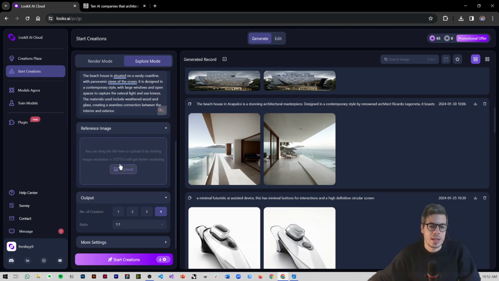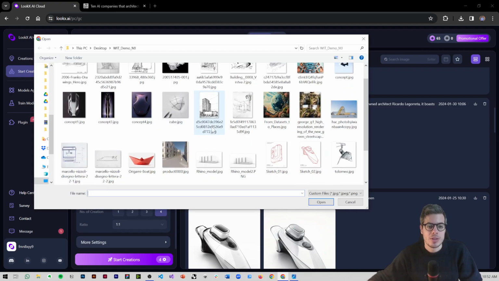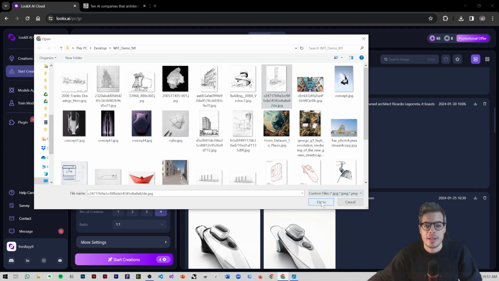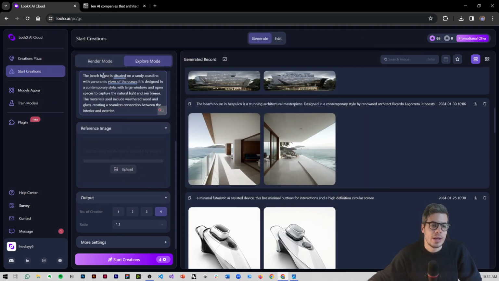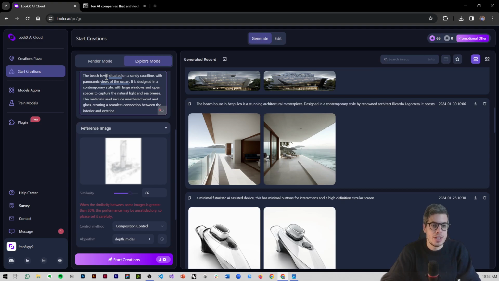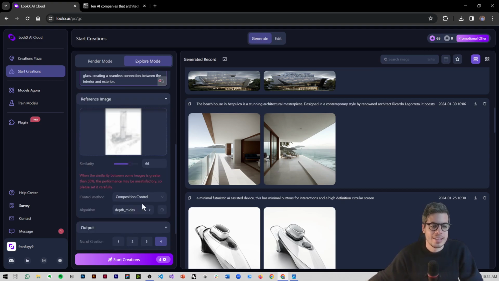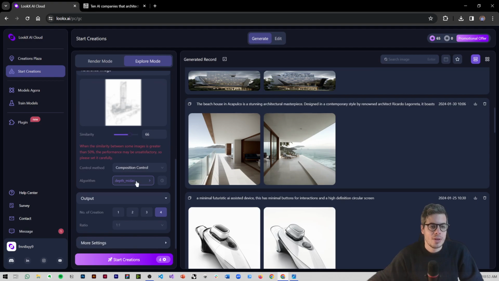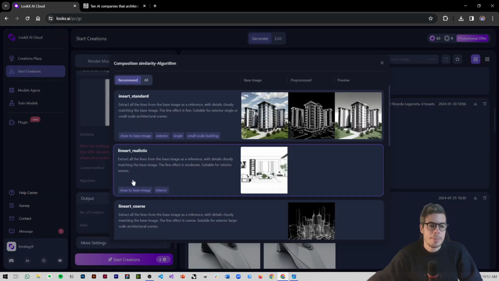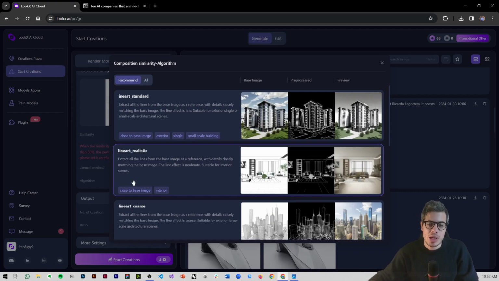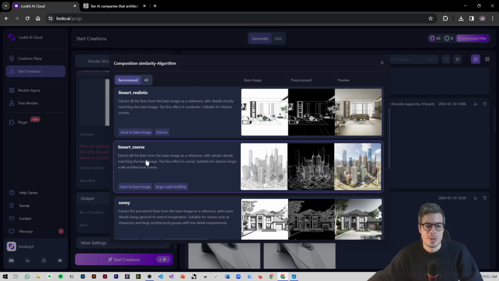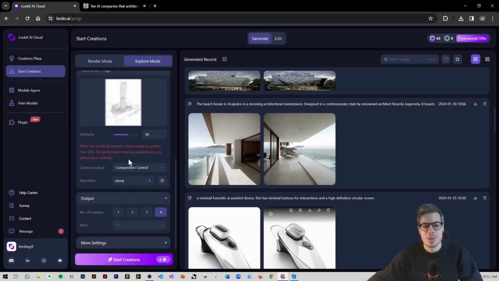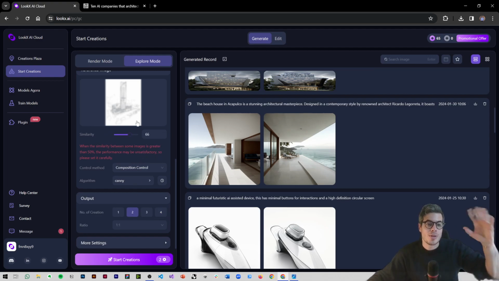Okay, what's great here is that you can also add that reference image. So say, for example, you wanted to add an image of a tower, and maybe not call it beach house, I'll call it a beach tower. And this is going to be based on a model called Midas. Midas essentially is a depth map image, which takes the depth of an image. In this case, because we're starting with the sketch input, we're going to use, for example, canny edges, which takes those contours of the sketch.